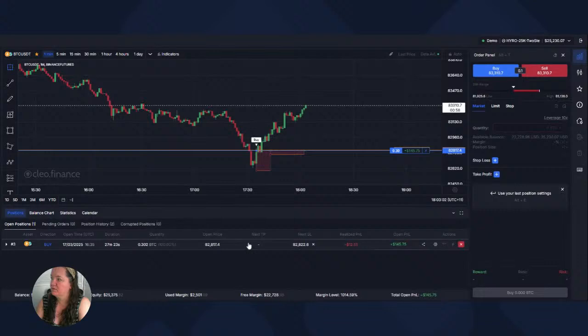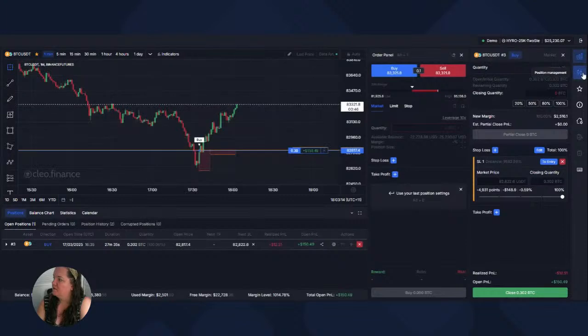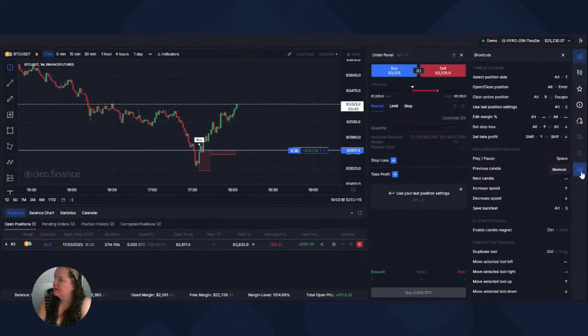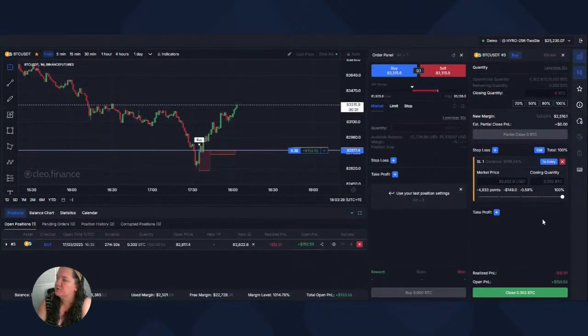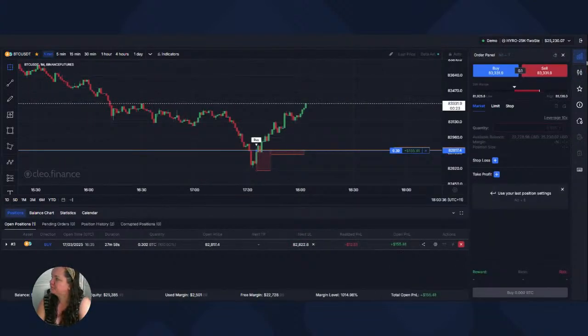It's actually one of the really cool things if you're a visual trader, or if you use a lot of percentages and risk reward ratios. There's a lot of functionality in here that you can use to control your position sizes. So there's little calculators, shortcuts, doing a checklist. There's just lots of really cool little bits and pieces to play around with. That's a little bit different, which is very cool.